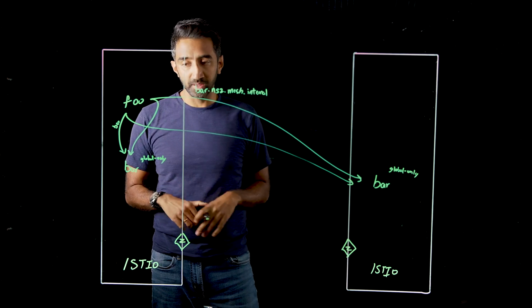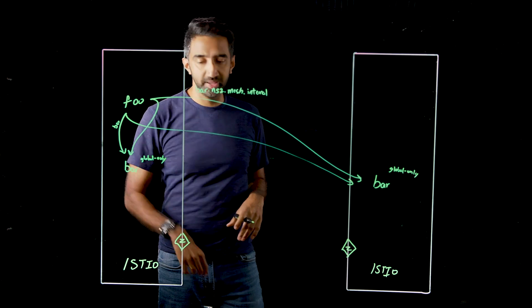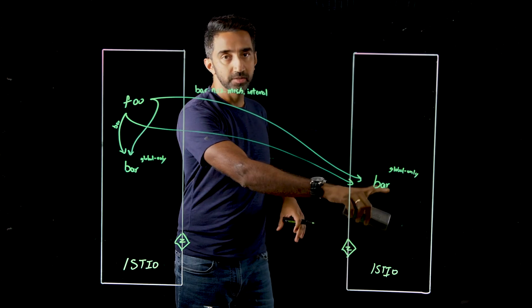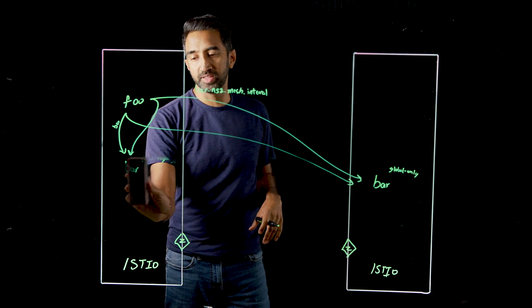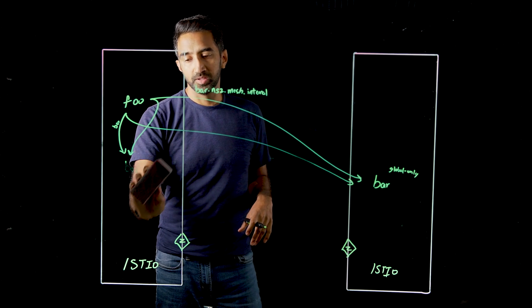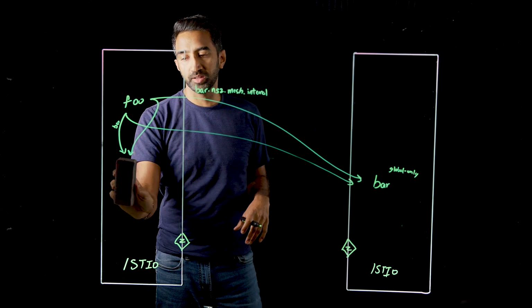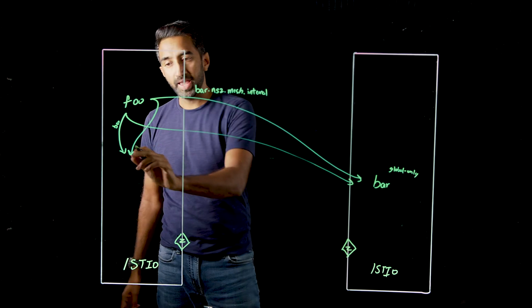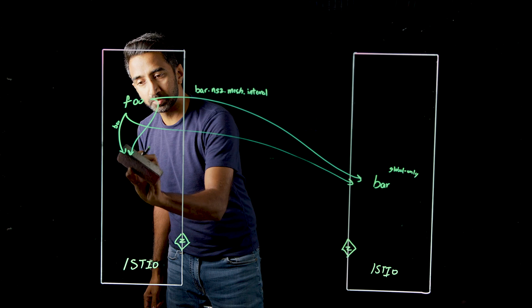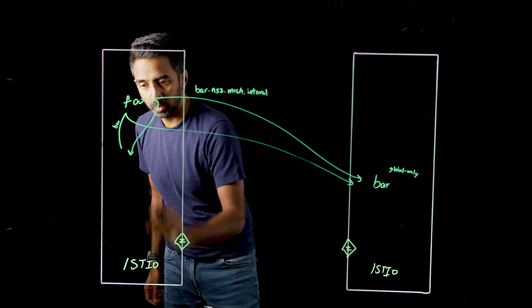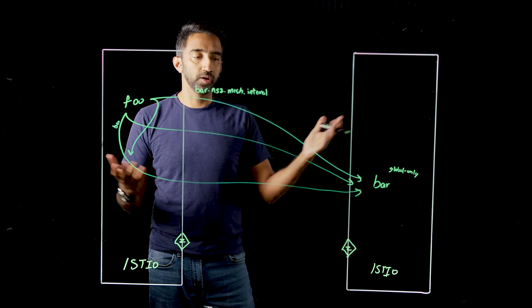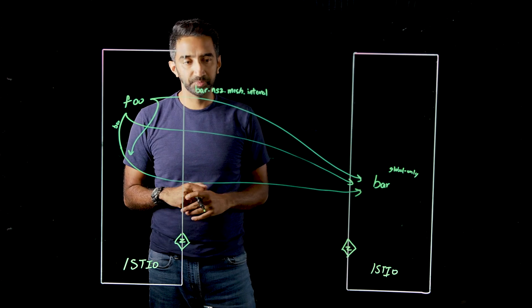Another cool thing you could do with this, you can actually use global only on this bar and entirely remove this service. So once you're done migrating from one cluster to another, you can move bar from one cluster to another, and all traffic that's previously going to bar will automatically be routed to the closest instance of bar, in whichever cluster that's available.